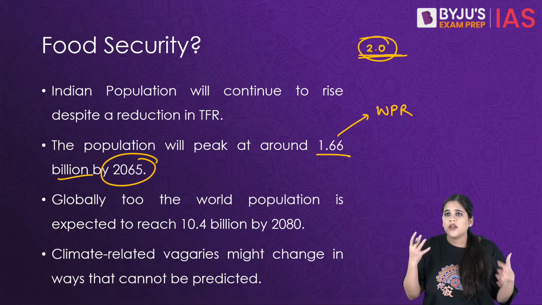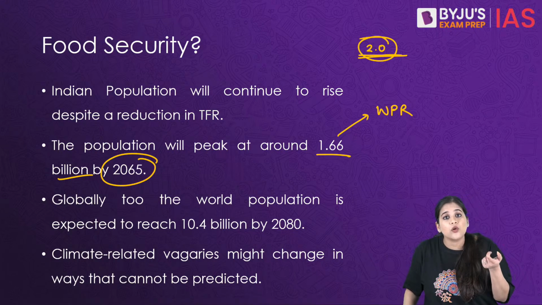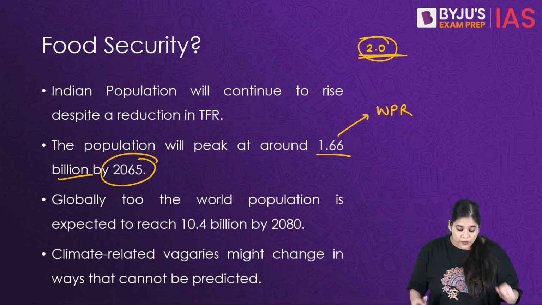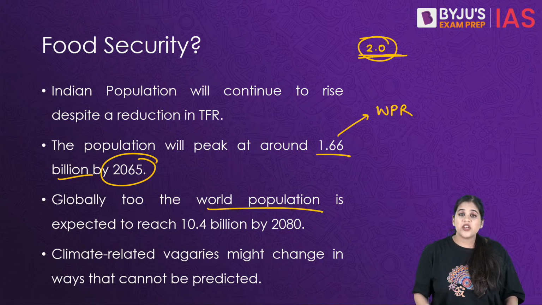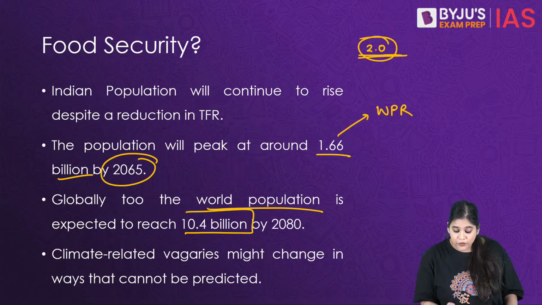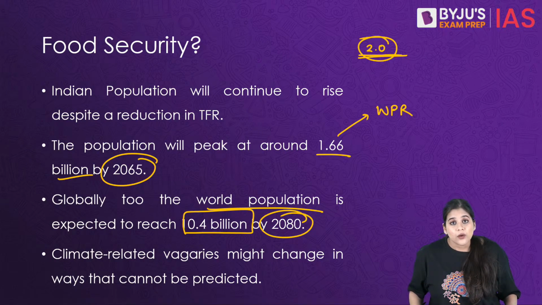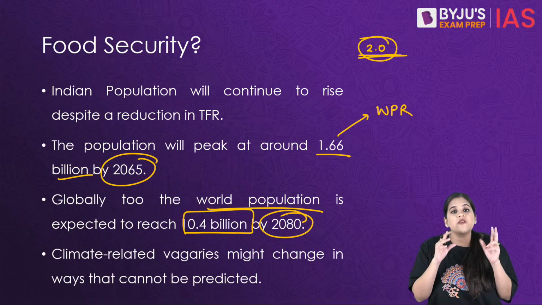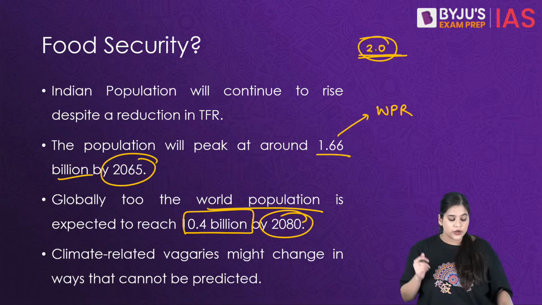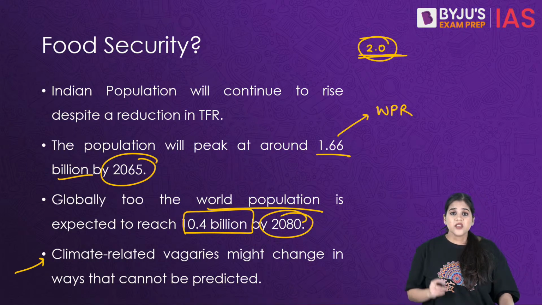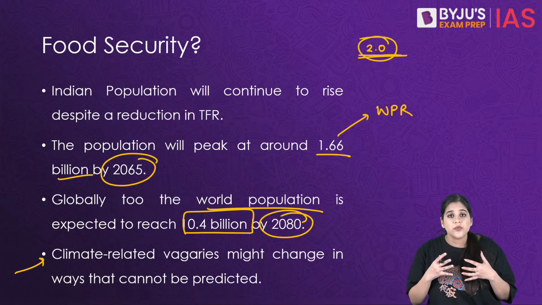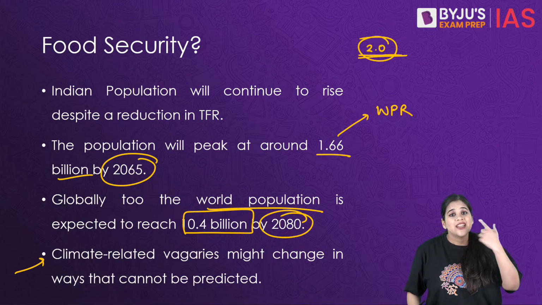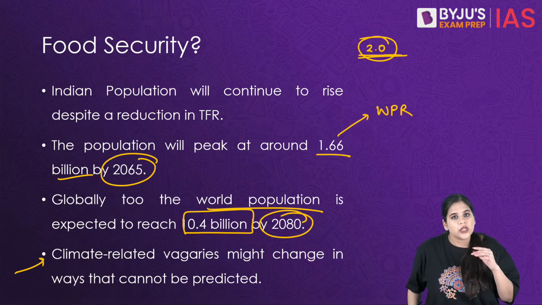At a global level, we may think that we can import the products, but even at the global level, the population is increasing and the productivity is reducing. When we talk about population, the world population is expected to reach 10.4 billion by 2080. Okay, so the mouths to feed are increasing. The food production we have is reducing. Moreover, the climate change related weather vagaries, which will reduce the production, will become more and more unpredictable in the upcoming years.